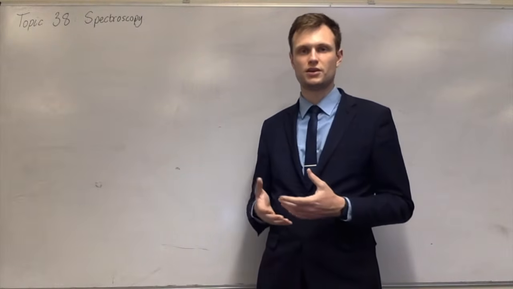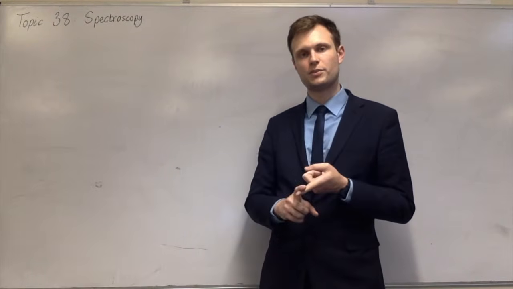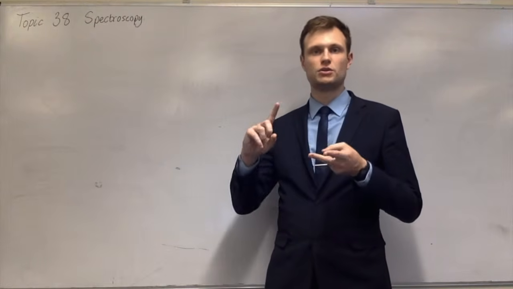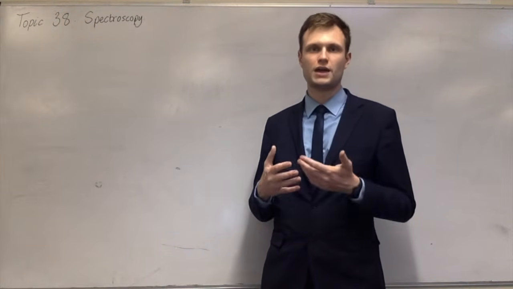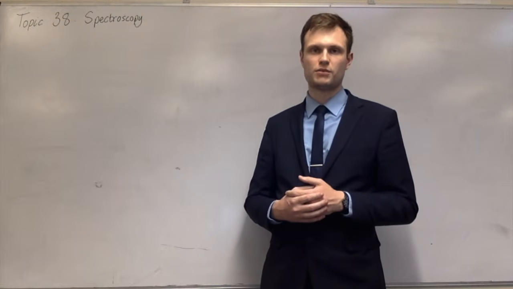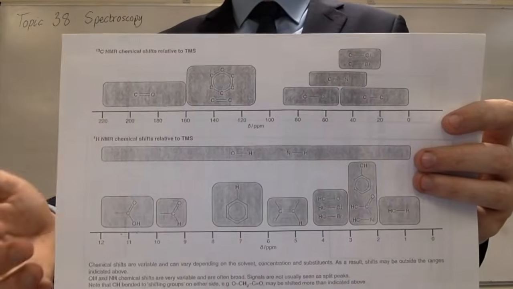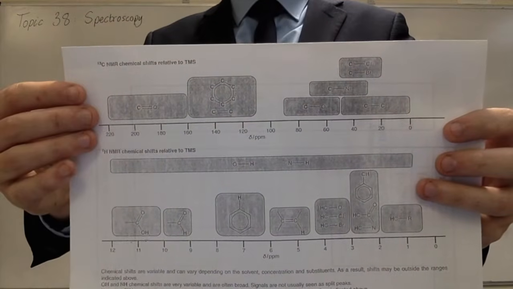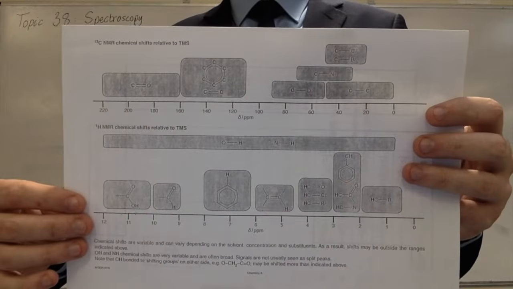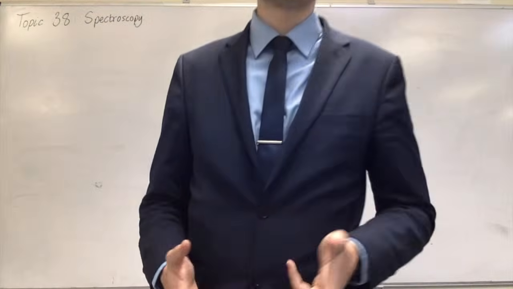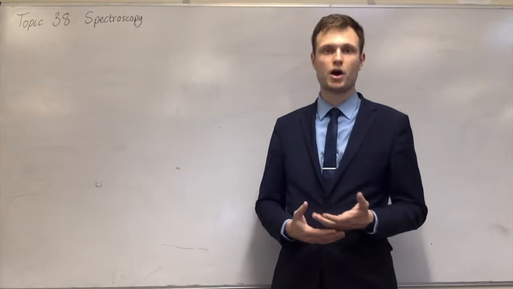And for this topic, you're going to need the data sheet more than ever, because on the data sheet it tells you where carbon atoms absorb, and it also tells you where hydrogen atoms absorb. And carbon-13 and hydrogen NMR, those are the ones we're going to talk about during this topic. Now in the exam you'll get the data sheet, and this part I don't think it's very clear, but the top tells you about the carbon absorbances, and then the bottom tells you about the hydrogen absorbances. And so we're going to talk about carbon-13 NMR and proton NMR, or hydrogen NMR.